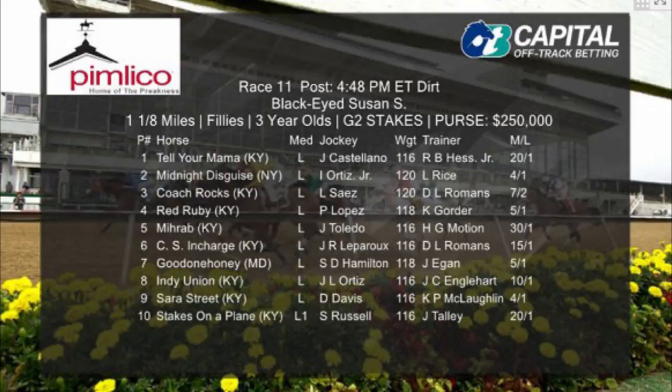If you go back to the races where this horse raced in graded stakes company, finished 9th, beaten 27, 2 lengths behind Coach Rocks in that Gulfstream Park Oaks. I don't know. I kind of have mixed feelings here. She's really going to need to sprout some wings to be a player in here. I agree. I think she's just a little bit over her head here. The one thing you can hang your hat on, I didn't think she ran terrible at all in the $100,000 race at Tampa Bay, 3 starts back. To me, this horse definitely wants to come off the pace. I'd rather take Coach Rocks or some of these others in this race, horses that want to come off the pace. I agree. I think a lot needs to go right for this horse to even run in the money.